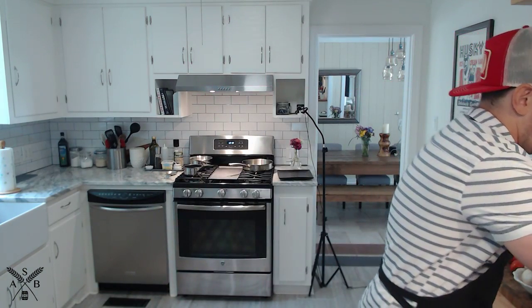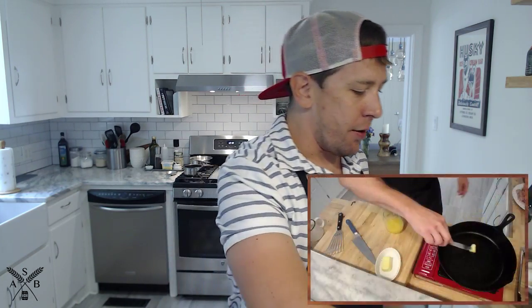A cooler name than English breakfast, so we're doing a fry up. Because I mean, basically, all we're doing is we're frying a bunch of pork, right? And that's like kind of the crux of the operation here. A little bit of butter in there, why not? Even though we're frying pork, get a little butter in there. It's good. It's good for you. It's good for the heart.